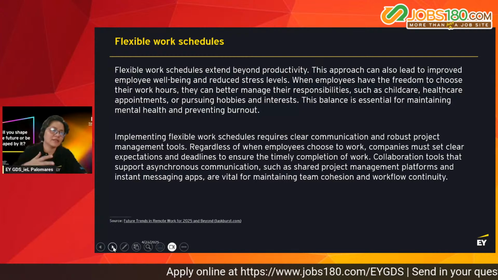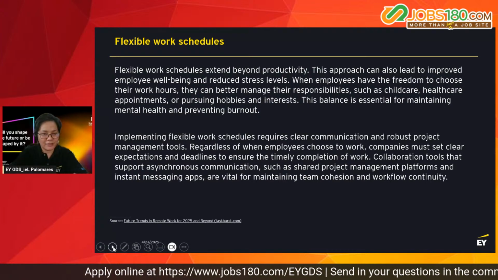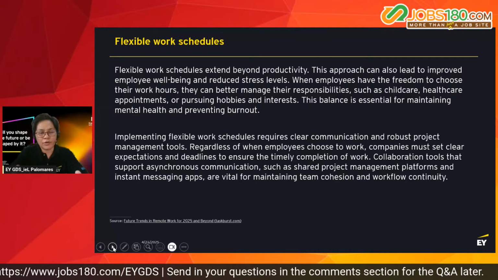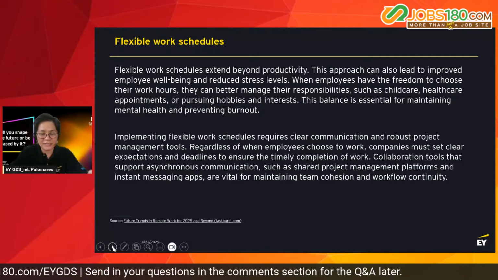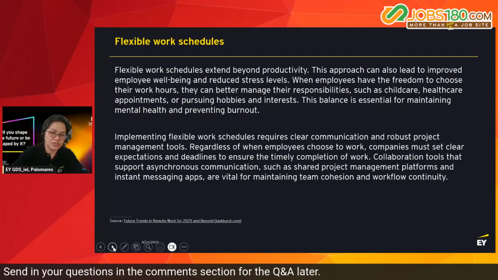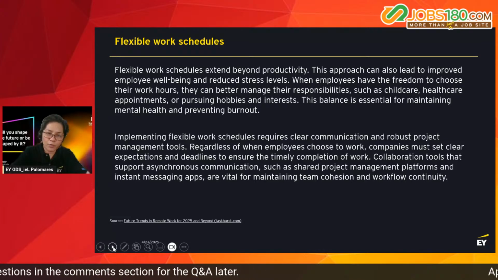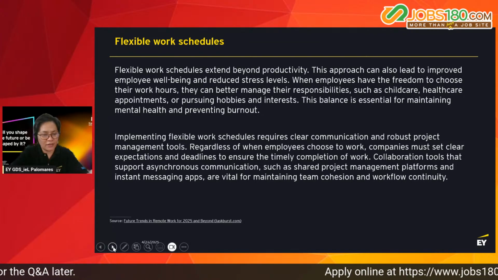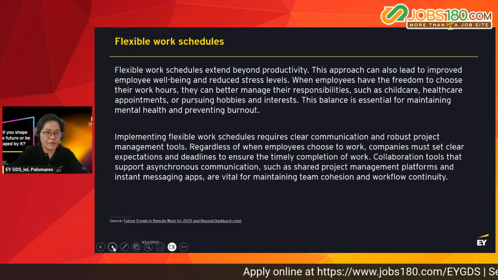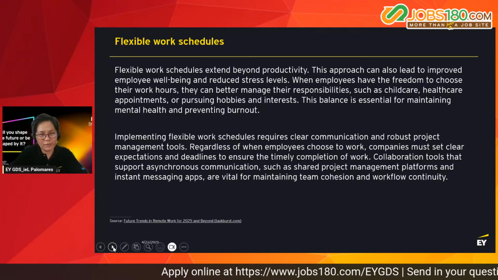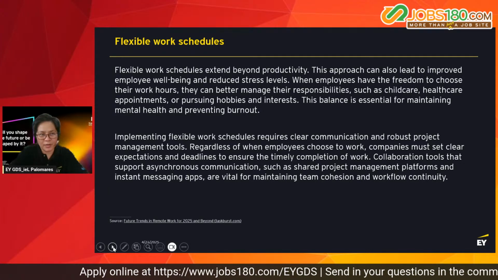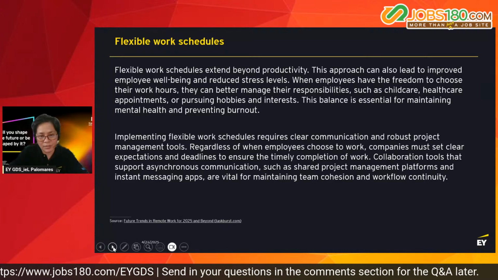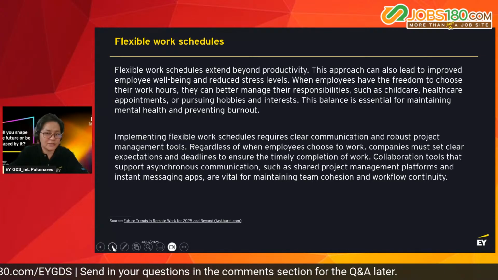For example, on my end, if I have an event as early as 9 a.m., I can report or log in as early as 8 or 9, or if I don't have so many activities in the morning, I can log in as late as 10. For lunch breaks, we don't have a fixed 12 noon lunch break. If I don't want to take my lunch yet by 12, I want to take my lunch break at around 1 or 2 p.m., that's the time that is perfect for me, then that's fine as well.